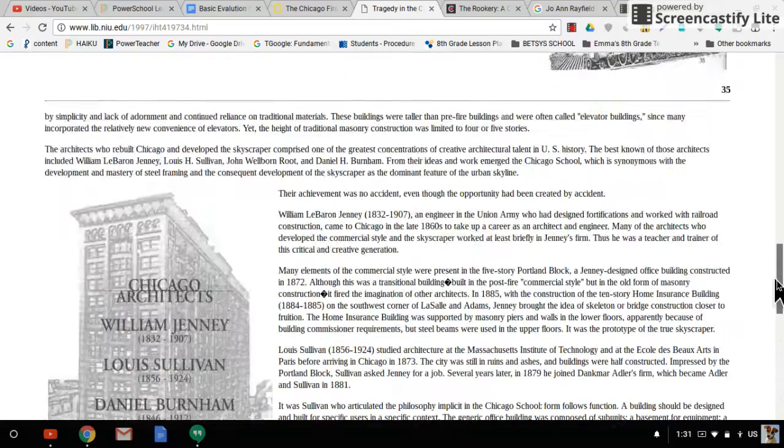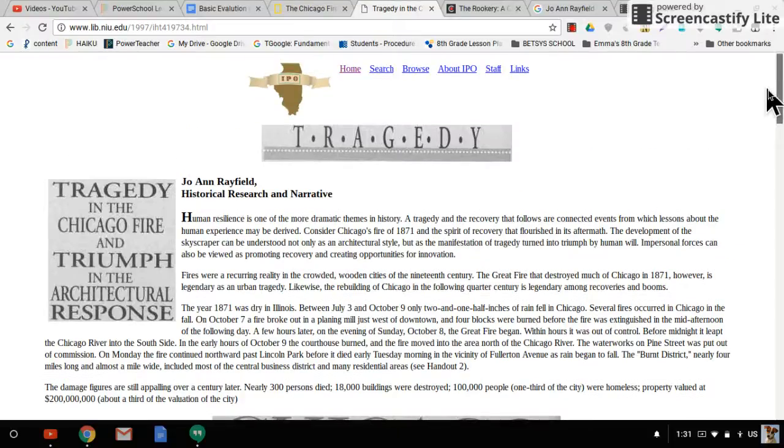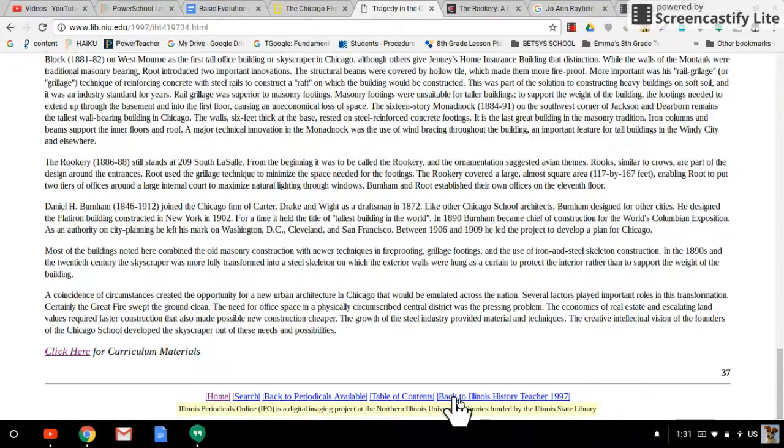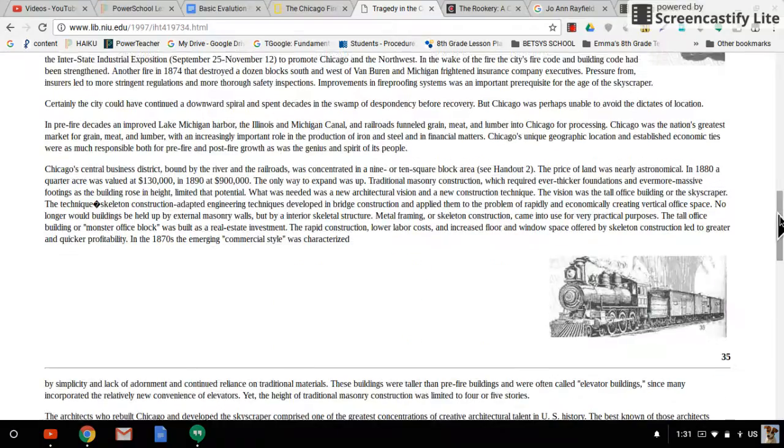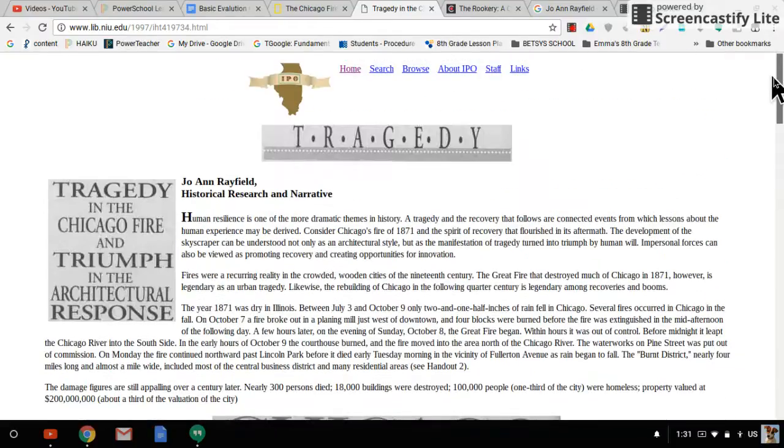I have looked up this lady right here. Okay. This says .edu. So you want to look at your URL. .edu means it's associated with an educational institution. Sometimes it's elementary school. You really want college level. Okay. And so when you go to the about page, you can actually usually find this at the bottom. It has something to do with Illinois history. Illinois history teacher. I don't know what that is. Illinois State Library. There we go. Northern Illinois University Library is funded by Illinois State Libraries. And you look at the URL, that's .lib. That's usually library. Northern Illinois University .edu. So this is a university's website that's hosting this page.